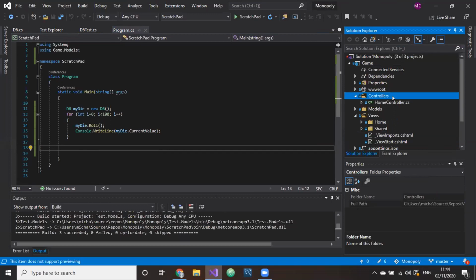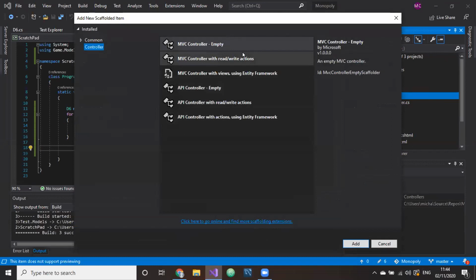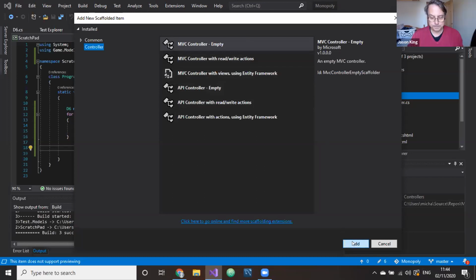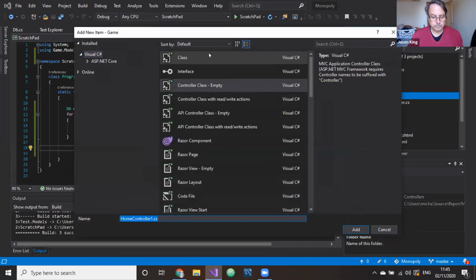Right. If you create new controller or add new controller, I think it was the top one. Yep. Is it controller class empty?